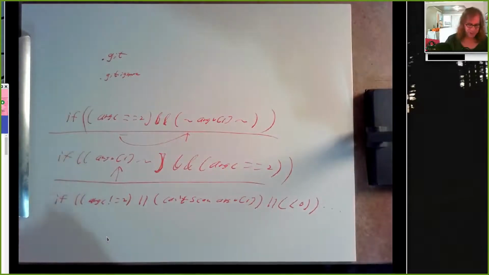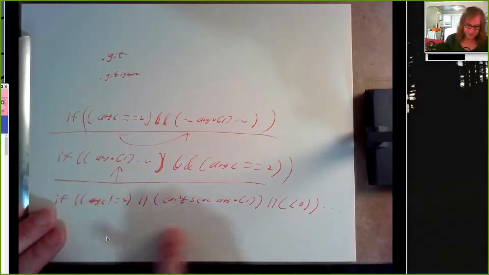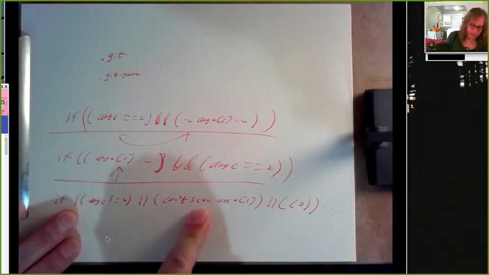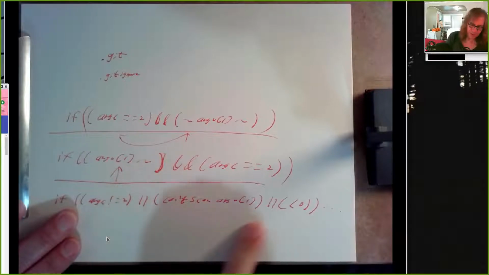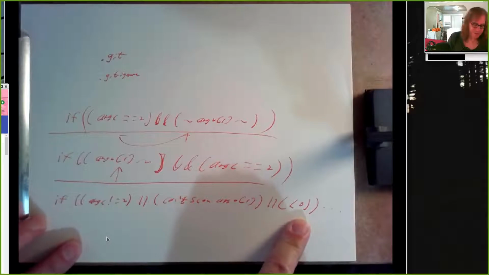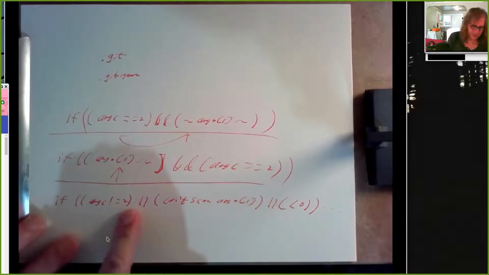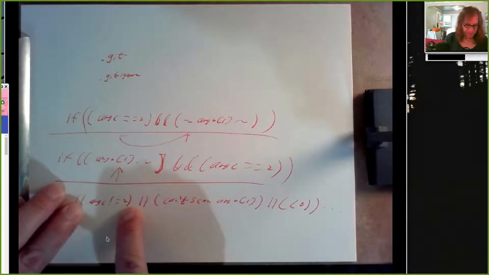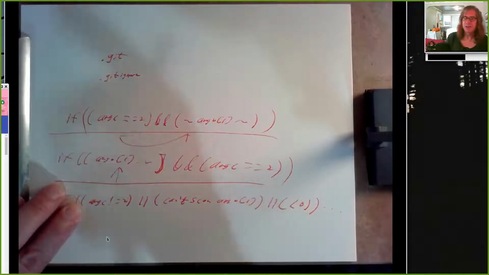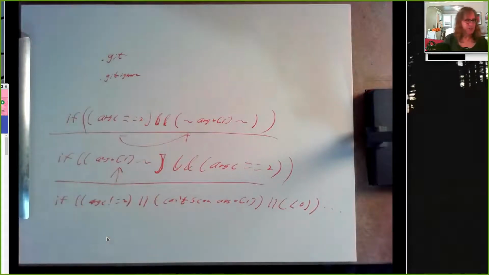And then if you want to do this in the other sense, if you want to test for a bad condition, I could first check if argc is different from 2, or I can't scanf argv bracket 1, or the thing that I scanned was less than 0. That'll work perfectly fine. Because if this turns out to be true, if argc is not 2, it's not going to do any of these other expressions because it doesn't have to, because I'm ORing these things together.